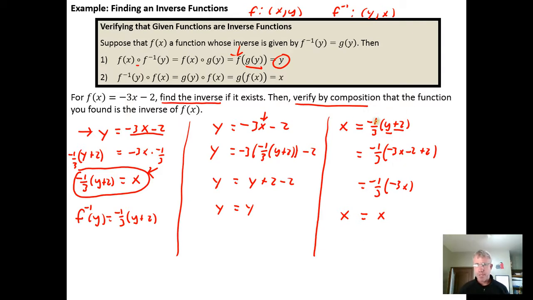So in the composition process here, I'm saying x is this stuff. If I plug in y, I should get x. And what did I plug in? I plugged in y. So when I plug in y, I should get x. So this is how you verify by composition that you found the inverse correctly, in the case where you found the inverse yourself and you didn't do that textbook move of switching the x and the y, which I think when we're working with application problems causes a lot of headache because students switch x's and y's when you can't do it.